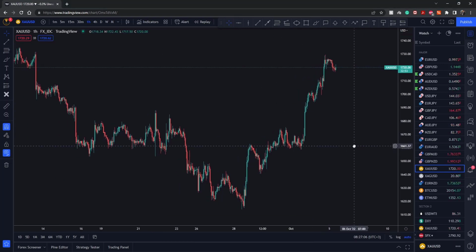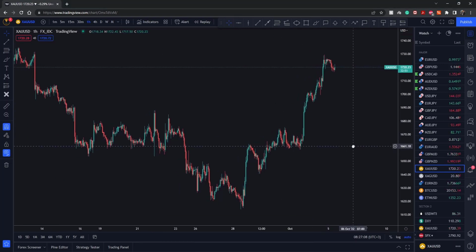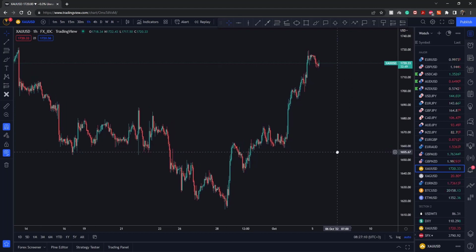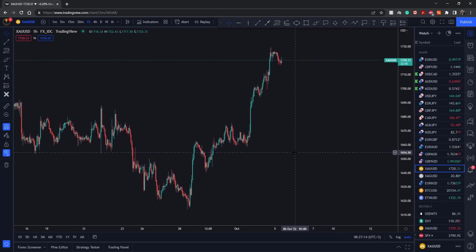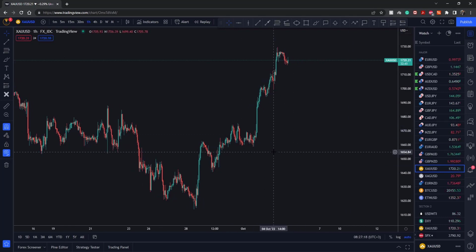We're going to have a look at gold. A lot of you guys are confused about what's going on with price right now. Is the trend reversing? Are we still in a downtrend? What trades should we take? Should we trade at all? These are all questions that I'm going to try and answer right now, as simple as possible, as quick as possible as well.